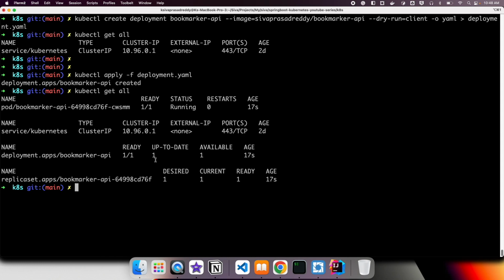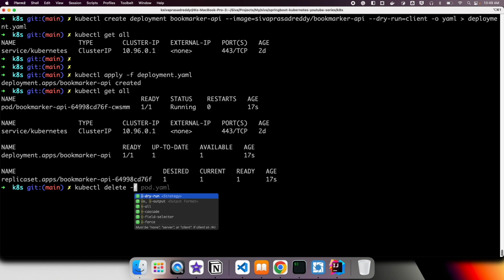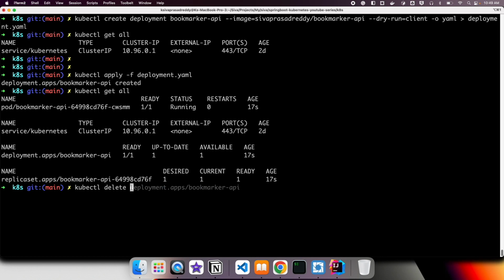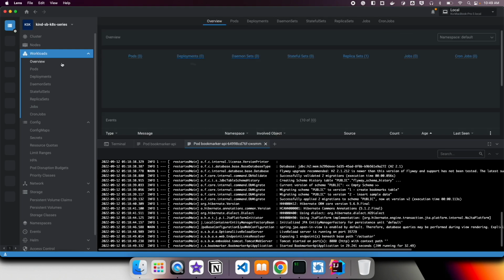Now if you want to delete the deployment, you can do the same thing, like kubectl delete -f. Either you can delete directly by running the command with deployment apps bookmarker-api, or you can specify the deployment.yaml file. This way it is going to delete all the resources associated with the deployment as well.